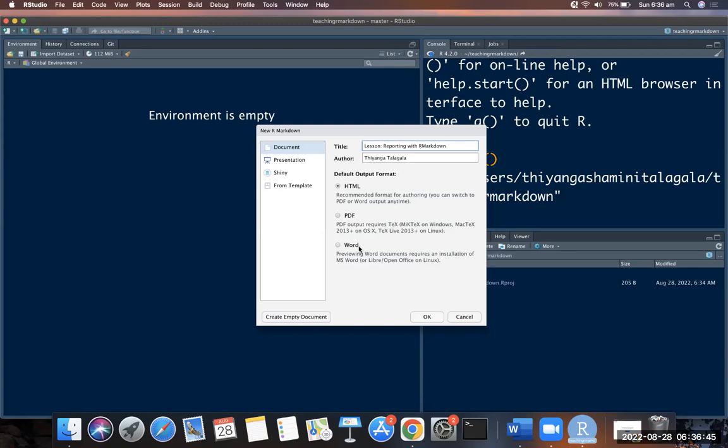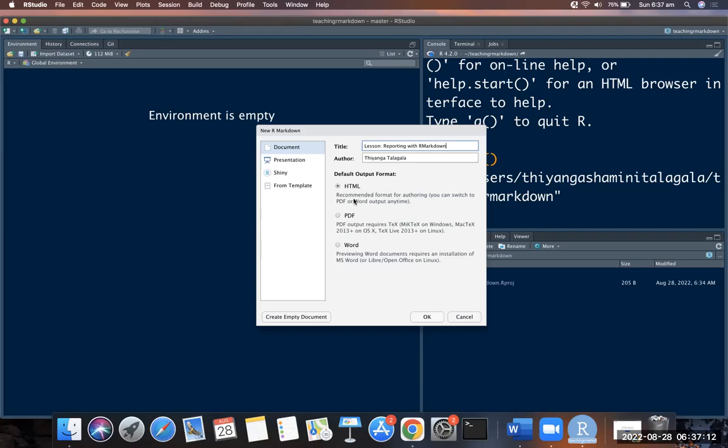If you choose PDF or Microsoft Word, you have to install other tools and software in order to format the process. For example, if you want to generate a PDF file, you need MiKTeX if you're a Windows user, MacTeX if you're a Mac user, and TeX Live if you're a Linux user. Furthermore, in order to generate Word documents, you need MS Word.